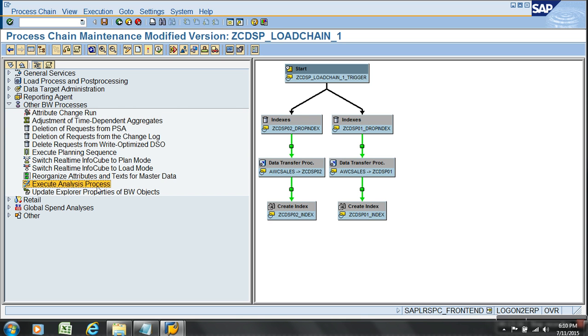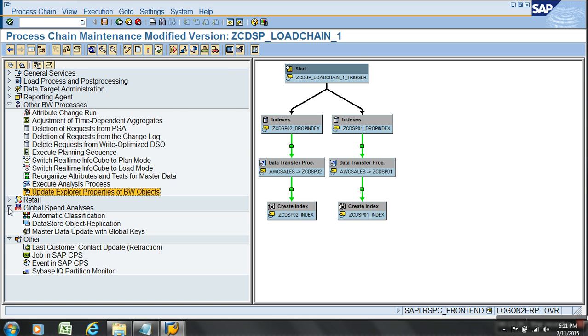Okay. This update, remember yesterday when I was doing transporting in the import queue, I was saying update import queue. And the same. Sybase IQ, that's fine. So you will have a different set of processes, and based on the requirement, you start drag and drop and then create it. That's it, and that becomes a process. Very simple. If you're really strong in BW concepts, this is nothing like that.